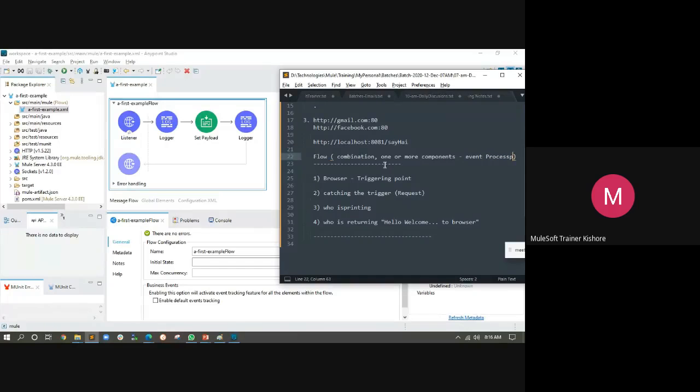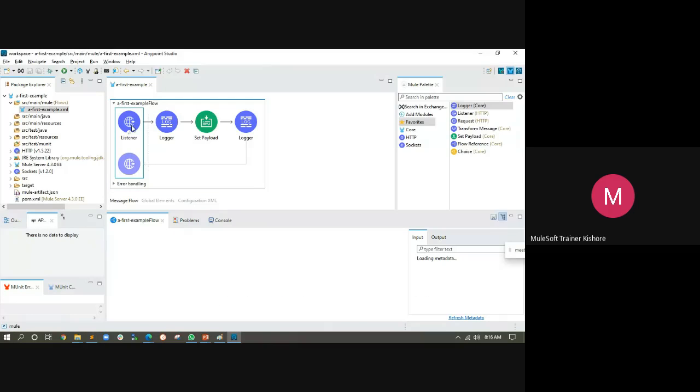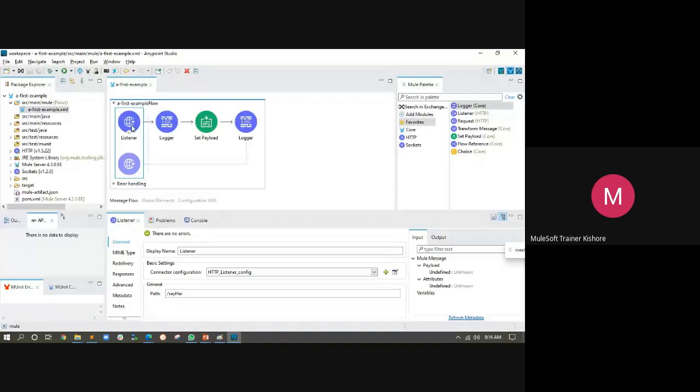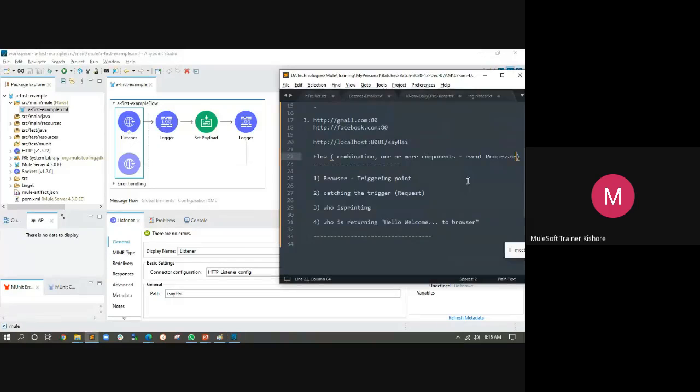We will see why it is called an event processor in the next session. So a flow is a combination of one or more components or event processors. The first component is one which accepts some data, called the source event processor. The triggering point, which catches the trigger, is called the source event processor.